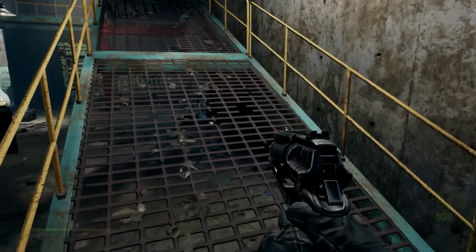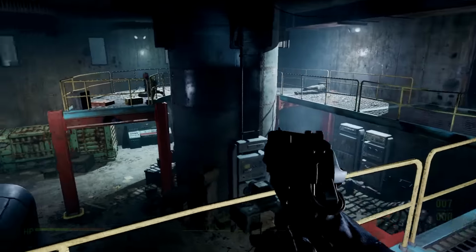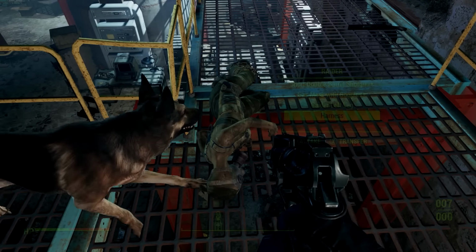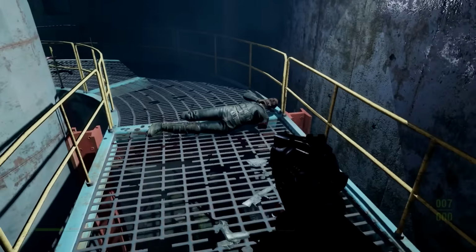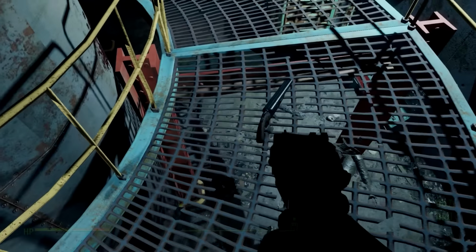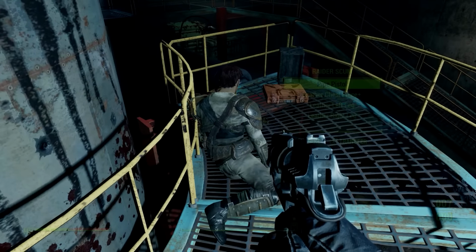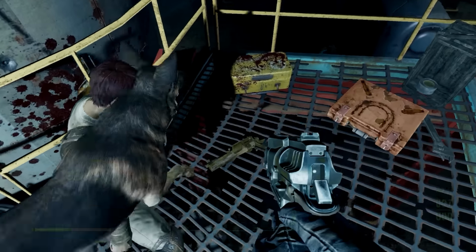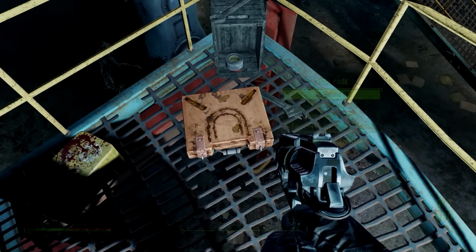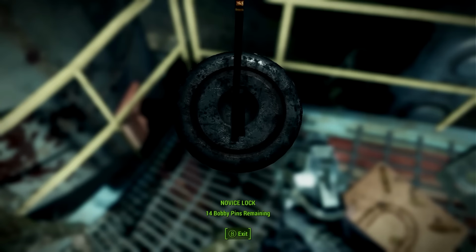Let's get back up here and loot these bodies. Need some ammo for this pistol, we're really low right now. Still plenty of shotgun ammo. Another shotgun, let's take that for one of the guys back at home. Got a couple of boxes here, toolboxes. Nice. Pistol ammo. Come on, baby.